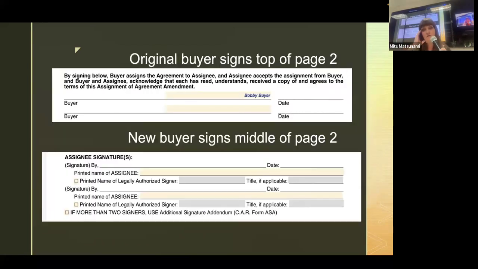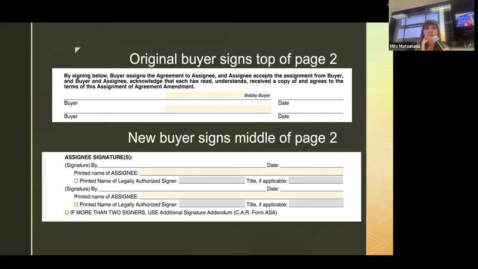Okay, now then we're at the top of page 2. This is where it gets a little bit tricky about how to fill this out, because who's the buyer now, right? Well, at the very top of page 2, the section of signatures for buyer is for the original buyer, the buyer that you're already in contract with, not who you're adding.